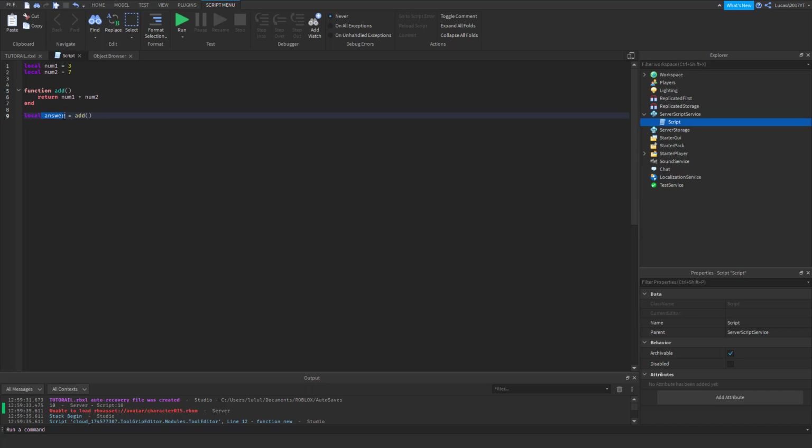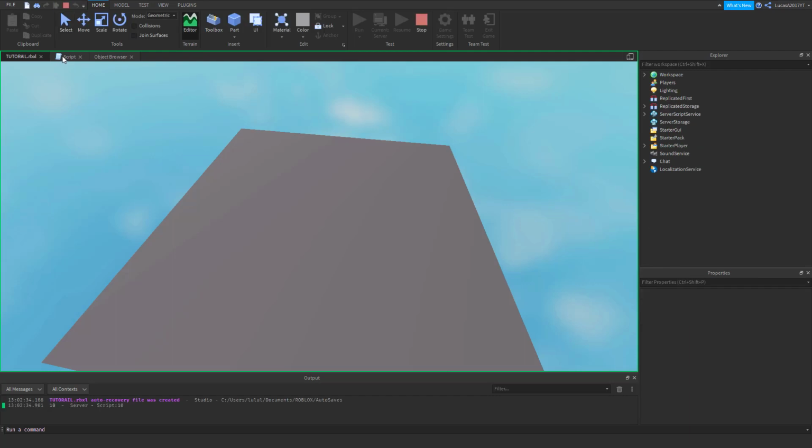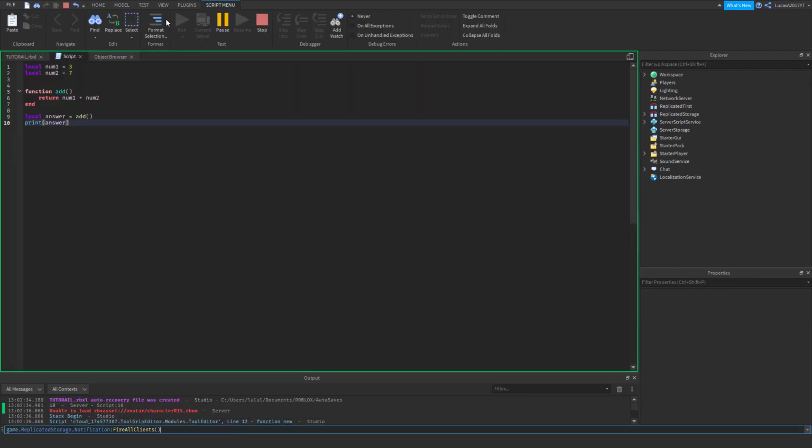So, if we say print answer and do the exact same thing, just in a better format, as you can see, it says 10.